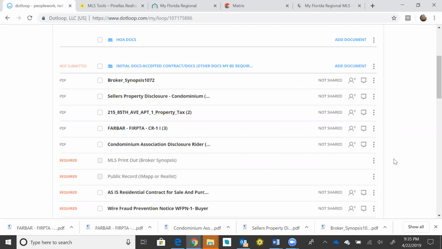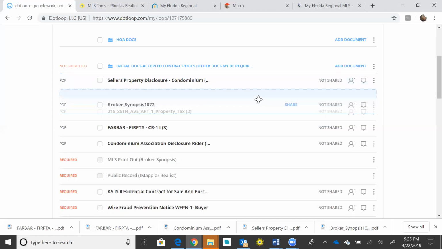Watch this. Take your mouse, hover over the file that you want to move, in this case the broker synopsis. You are looking for the 4 arrows that pop up. When you see them, you can click your mouse and drag.